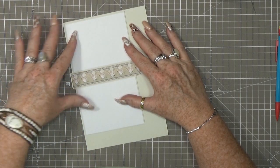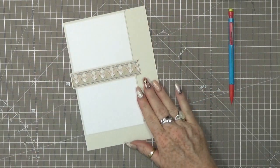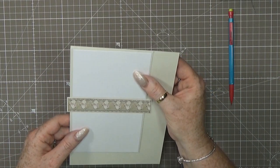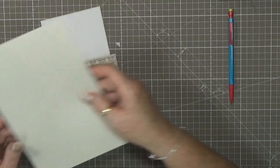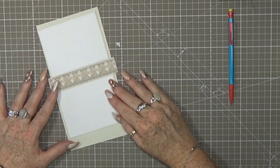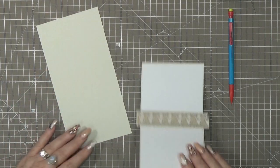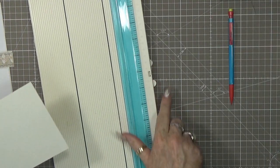Just make first the background. Alright, so I'm just gonna put this on my leftover page, and I'm just gonna do exactly as I would cut it out for my papers, for my design paper. So just a little edge all the way around. Okay, and just cut this page. Now I need to see if I have enough space for that fold line, and I think I have. So let's make the fold lines on this one.